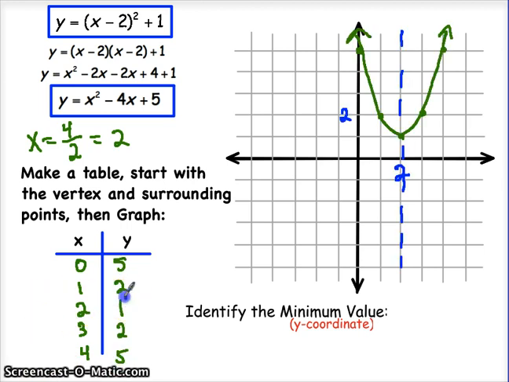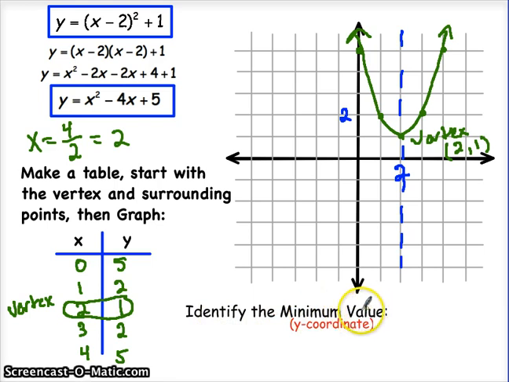Alright, since that middle point on our table, we went ahead and made sure that was our vertex. We can label that here. You could also label that on your graph, calling it the vertex. Or it's always a good idea to go ahead and list off the fact that it was at (2, 1) as well. Notice I've labeled my x and y axes, plotted my points, and we get that nice symmetrical looking graph again.